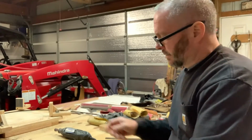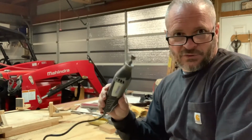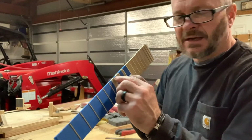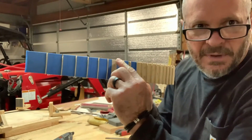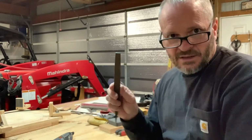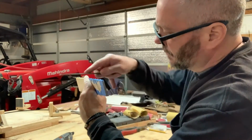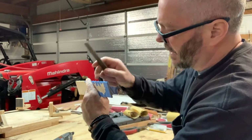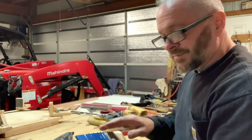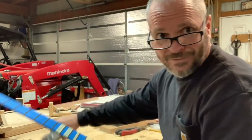Okay, now we've got some tools together. What I like to start off with, and I don't know, maybe it's a good idea, bad idea, is a Dremel with a little sanding wheel on it. What I'll do with that is go along, and some of the frets that are sticking up quite a bit, I'll take that off a little bit with the Dremel tool. Then I'll come back with a fine file, and we'll put a round over on the end of the fret, and then we'll make sure that we don't have any sharp or jagged edges. Might run over it again with some real fine sandpaper. So that's what we're going to do now. Hopefully this goes good.